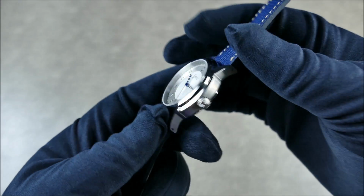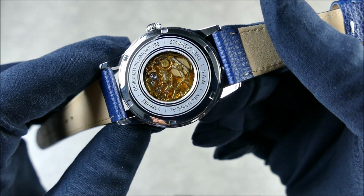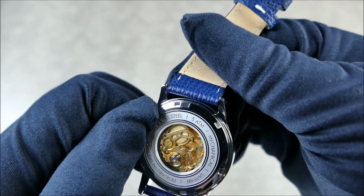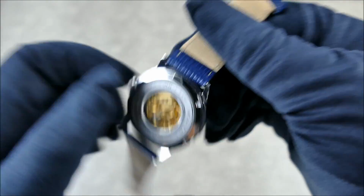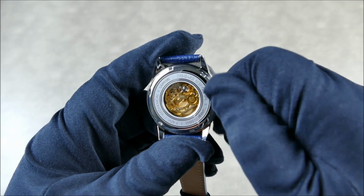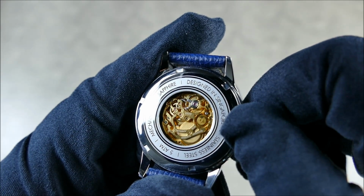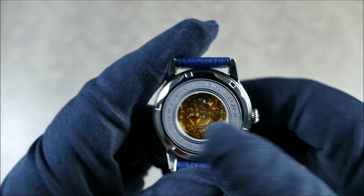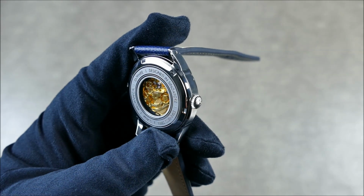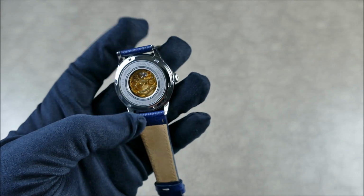Now, inside, which is a nice update, you can see here they actually have a see-through case back. So you can actually see this really cool Miyota 6T33 hand-wound mechanical movement in action. So, let's get a couple winds in there. Let me make sure I'm winding it the right way. So pretty cool, and then you can see there's some light etching. It's a small display window because it is a smaller movement, but I think it looks really well. It works really well all together, giving you something nice to look at, which I think is really cool.